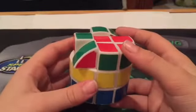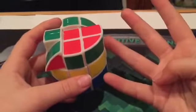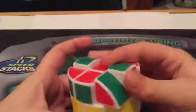Next is the first cross. In this case, it's the red cross. To do that, there's one of four cases you can have. You can have this case with the bar. You can have this case with the bar.